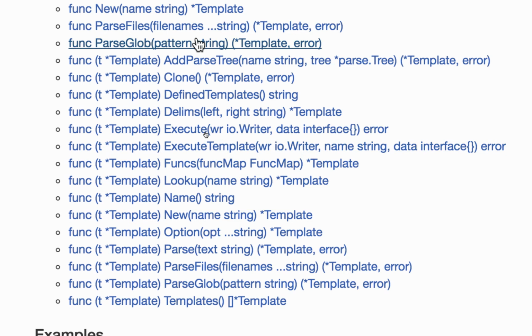All right, so we get all of our templates parsed in a bucket. That's a pointer to a template, and then we execute the template. Okay? So why do we have ParseFiles and ParseGlob up here, and ParseFiles and ParseGlob down here? Well, when I get my template, my bucket holding all my templates, let's say later in the program I've got to parse a few more into that bucket. Okay, well here's my pointer to a template. I'm going to parse a few more into that one, right? Or I'm going to parse a whole new folder into that one.